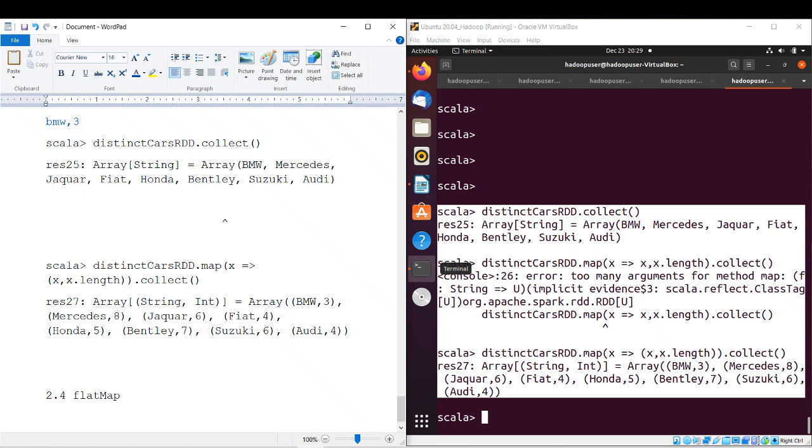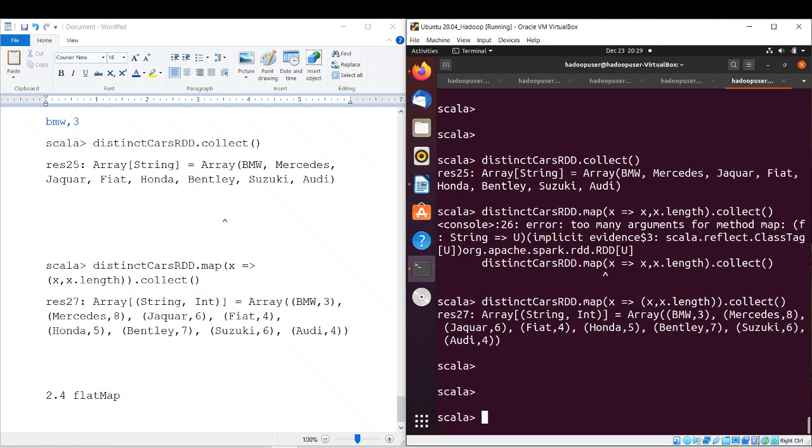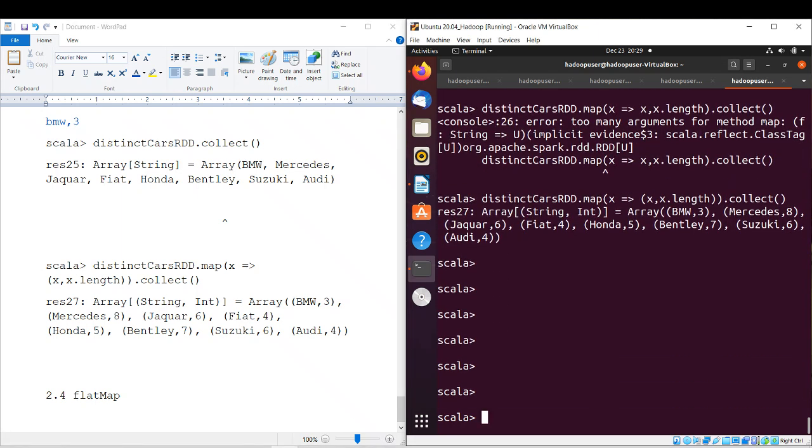Let's do a flat map in Scala itself first, and we understand what it is doing, and then we see what is a map. We are not doing it in Spark. The way Scala works and Spark works is almost everything same.